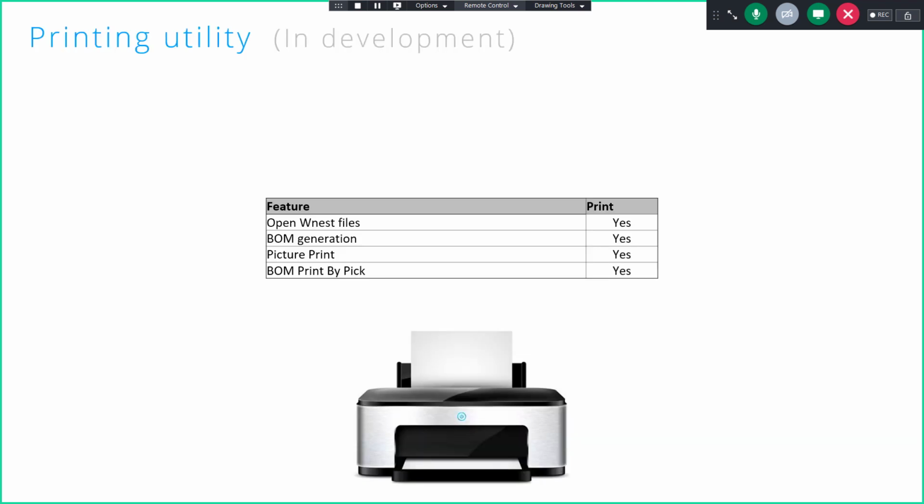It allows you to open the files, generate BOM, print the images, and pick the parts you want to generate images for. Say you want to create a label for one part: you can select it, and it will print the image for this label for this part.